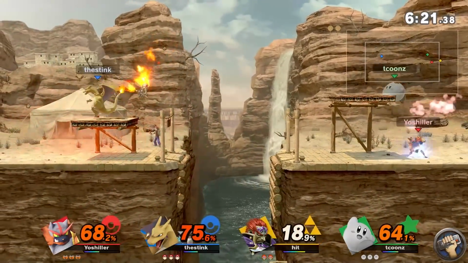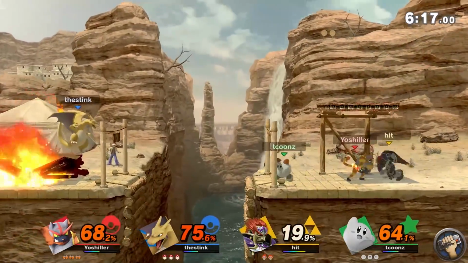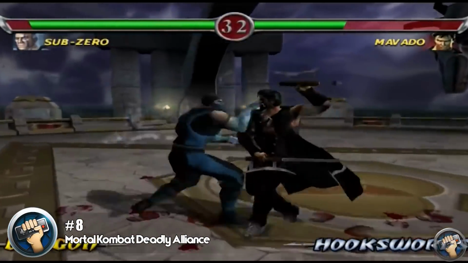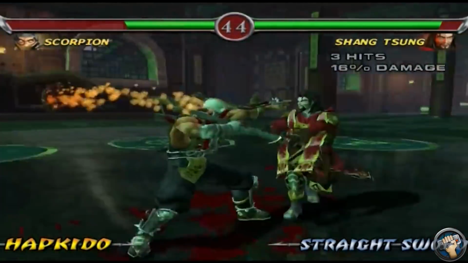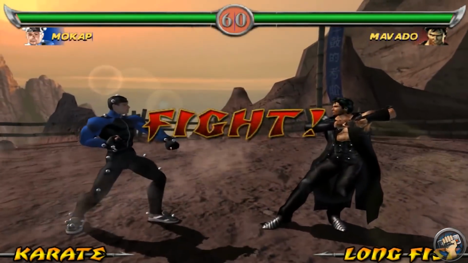Fighting games are usually pretty good about rewarding dedicated players with even more characters to play as, but that doesn't mean they always do it well. Take, for example, Mortal Kombat Deadly Alliance. Deadly Alliance moved the hellish atmosphere and infamous brutality into 3D. And even though the blood did look more like Sriracha, it was more successful overall. That is, until you unlock Mokap.